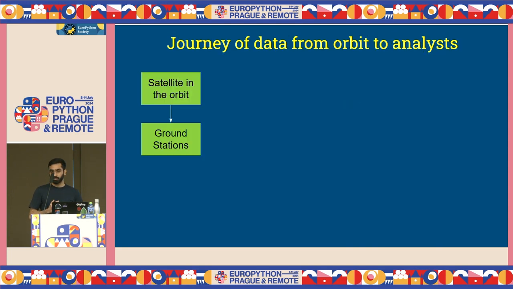So what's the journey of data from orbit to analysis? There are a lot of satellites, and they have different orbits. Some are geostationary satellites, which remain fixed with respect to the Earth's surface. There are low Earth orbit satellites, medium Earth orbit satellites. So ground stations need to be located strategically on the surface of Earth based on the speed of these satellites. Data is sent through high-powered antennas to these ground stations. And after that, data is sent for processing. During processing, noise removal is done, and data is calibrated based on the sensors. And after that, it is converted into a readable image format.